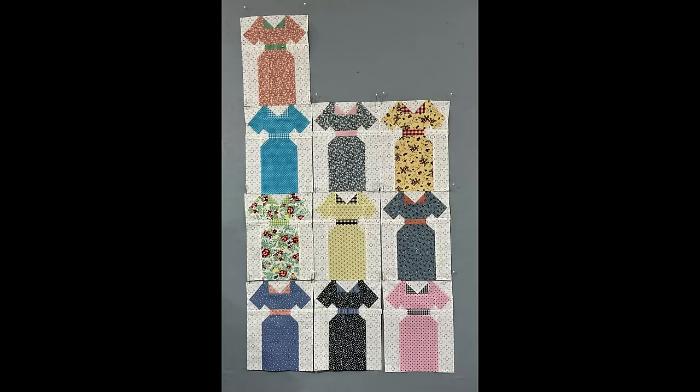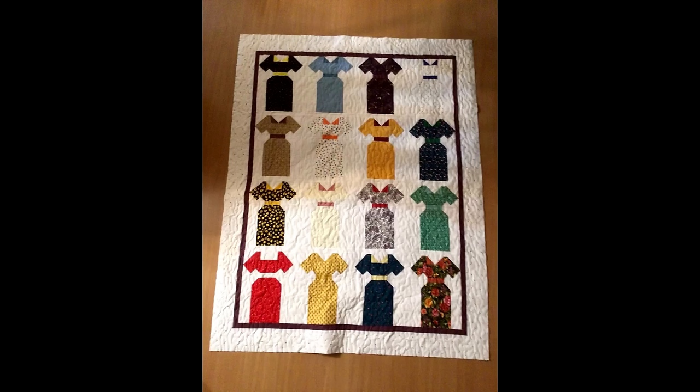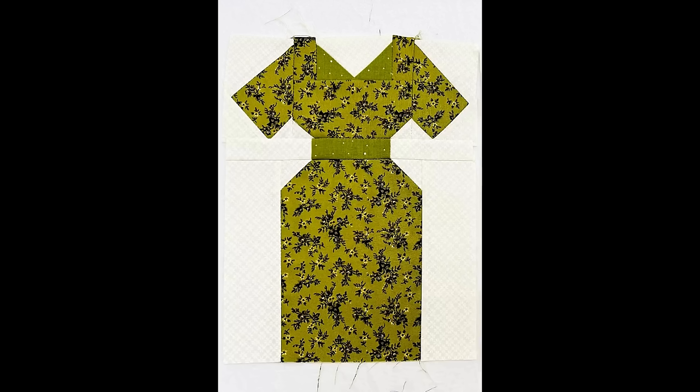Just the dress. Here is Melissa's pretty quilt. She has said that she's got it all done, just getting ready to put the binding on it. Perfect, perfect. Here's one of Rita's blocks. This olive green just really got me. I just love olive greens, and this is so cute.